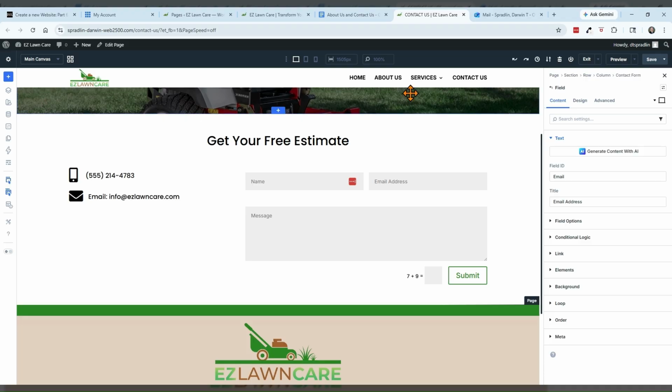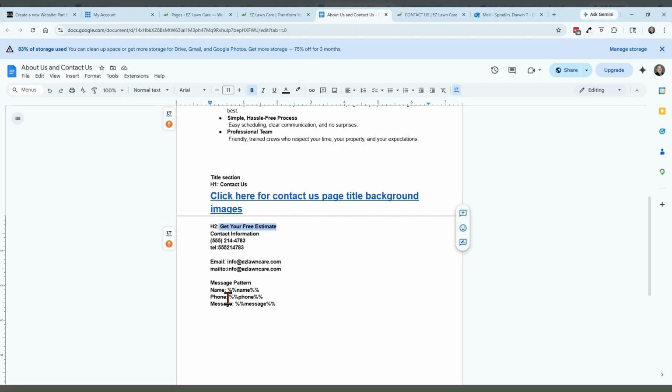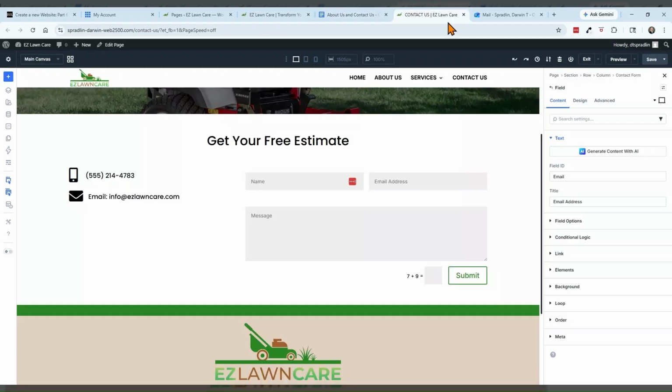Let's go to your Google Doc, and we want to use phone with this one. So just copy that, bring it over. Your email ID is going to be phone. And your second one's going to be phone, but we don't put number in that. So the rest of them are good.